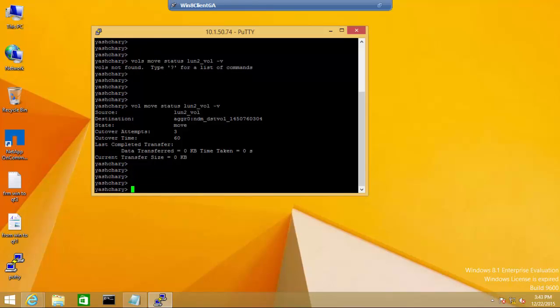Again, use the same commands and start from aggregate 0 to aggregate 1. Previously we moved the volume from aggregate 1 to aggregate 0, and now we are moving it back to aggregate 1.